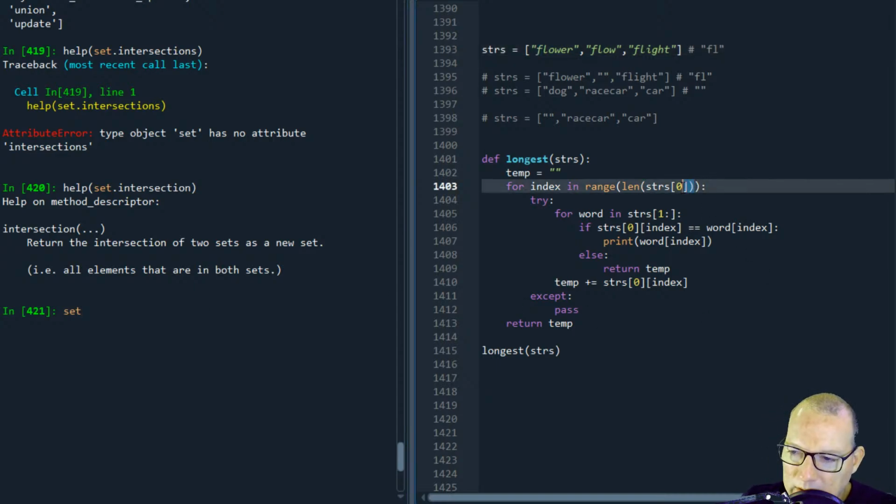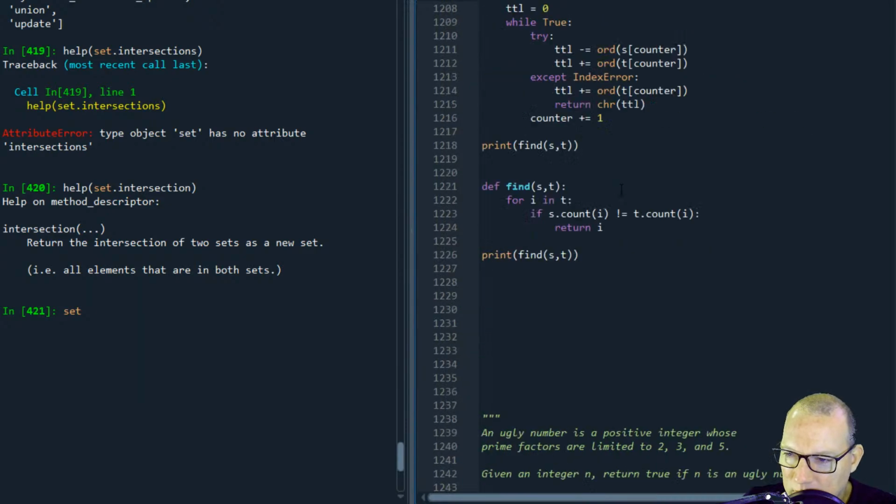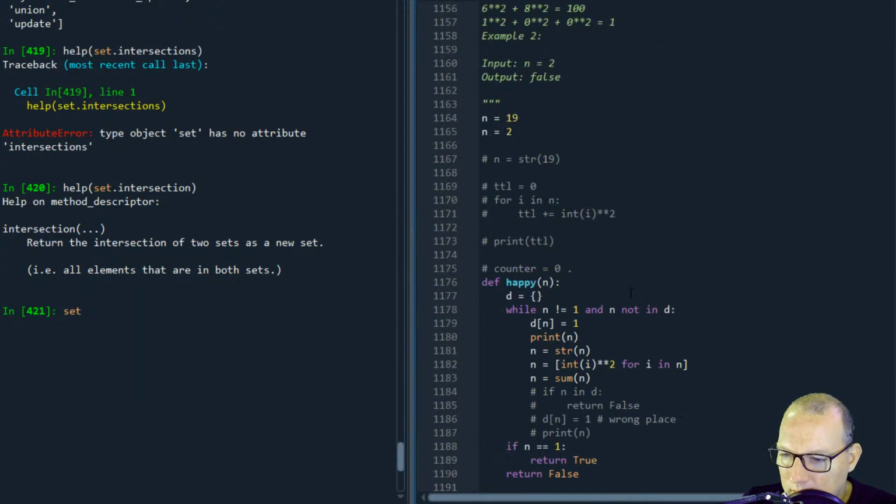Because sometimes I can throw this against the wall and I get lucky when I write it. I've done that meme before where a junior will write something and be like, it works, and then a senior will look at it and be like, it works? That shouldn't work like that. Because we had an example and I was showing everyone this.